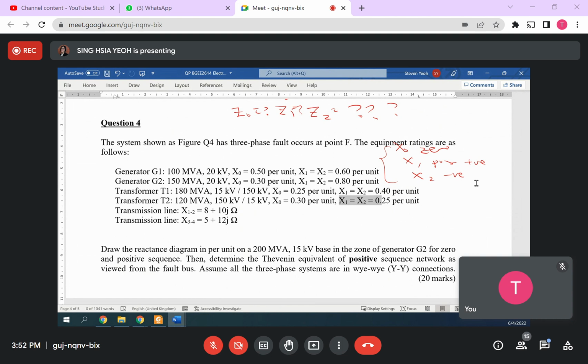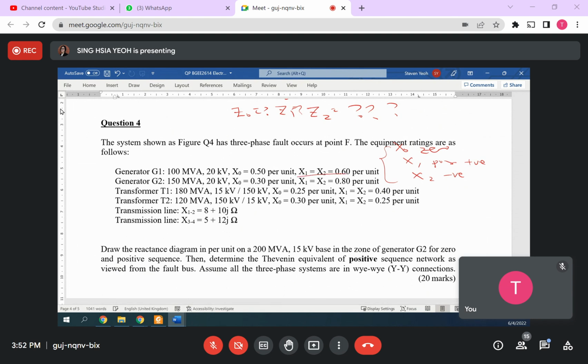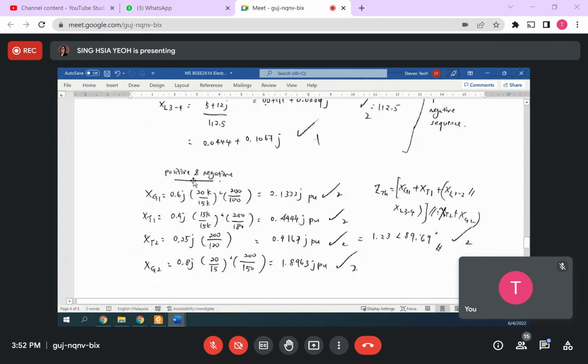Must be the same value for what? Depends on the questions, of course. Just that I'm very kind, right? So that's why normally it's the same thing. No need to do so many times. So normally for positive and negative sequence I give you the same value. Normally it will be like this: x1, x2, x1, x2, same. Then the transmission line normally will be the same for all. Sometimes the transformer is the same for all. So it depends on the questions. If you look at this, it means you only need to do it 1 time. So you can write something like this, positive and negative sequence, then you do it only 1 time. Renjian, can you get what I mean?